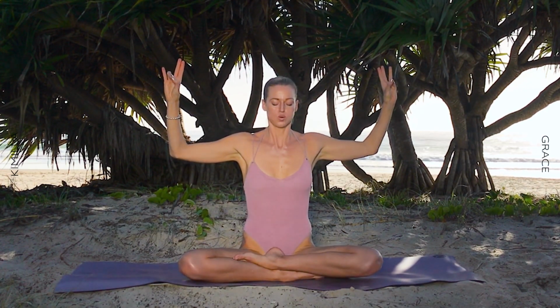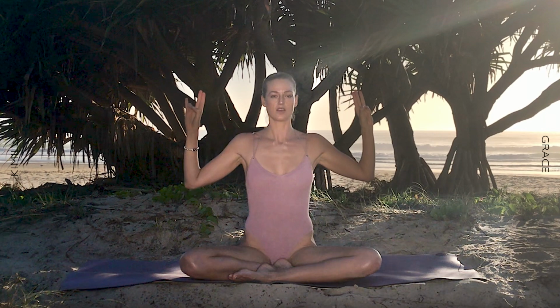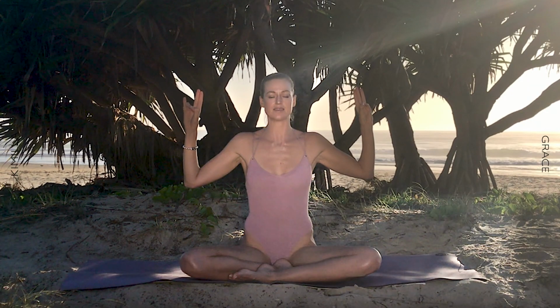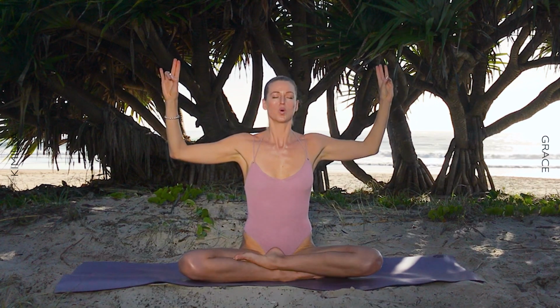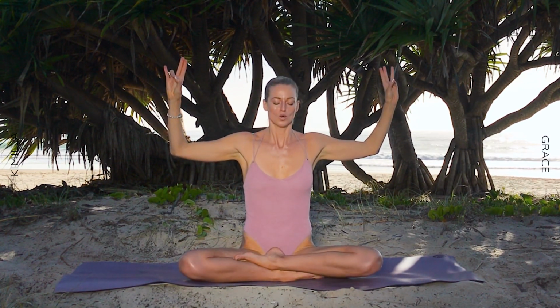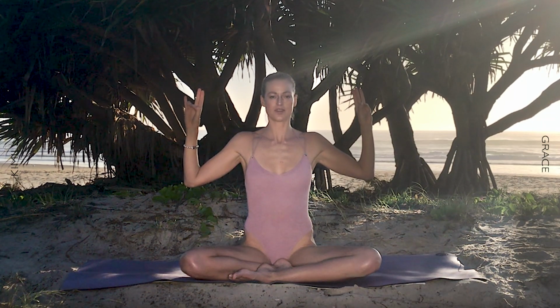So your heart chakra and the meridians, the physical heart, and all the power in that body is going to be activated and flooded with oxygen. You're circulating, you're generating heat in the body, which will powerfully transform you from the inside out. Keep your eyes closed, focus. Allow this exercise to awaken your spirit, your Kundalini energy. The energy of you, your greatness, your pure love, your love for yourself.